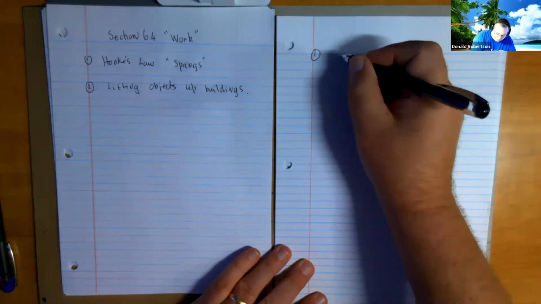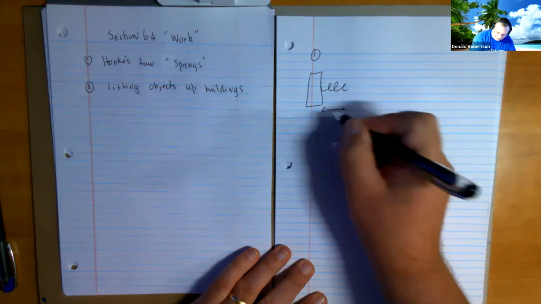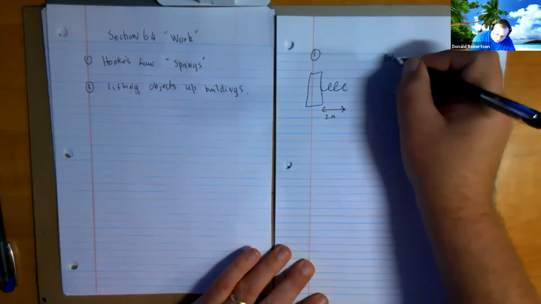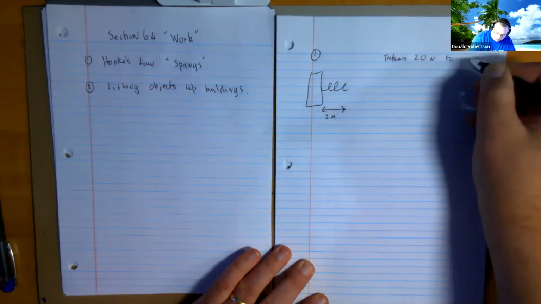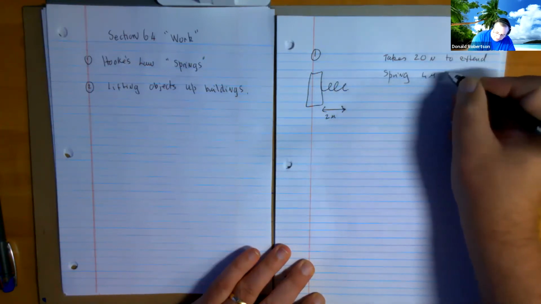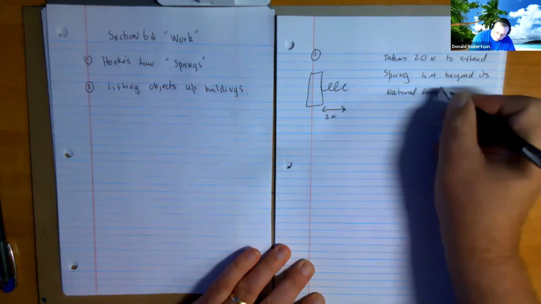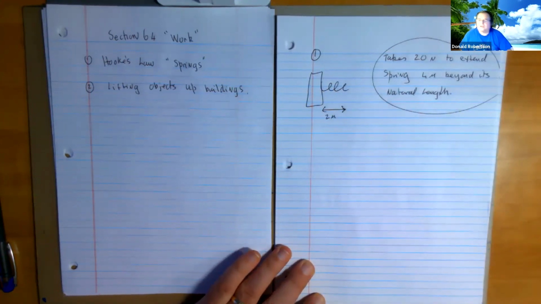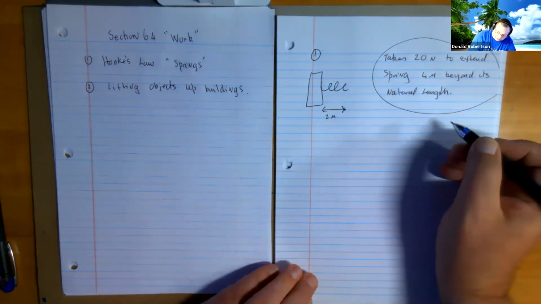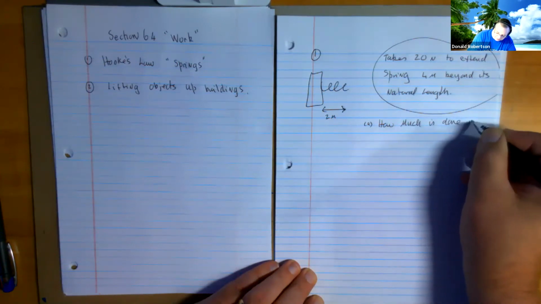So suppose you are given a spring and its natural resting position, which is basically that distance. Let's suppose it's 2 meters. And we're told that it takes 20 units to extend it 4 meters beyond its natural length. And that is actually information. That's not really a question. What it does is it allows us to find what we call K, the constant for the spring. And then you have a question that might go something like this. Question A. How much work is done in stretching the spring?